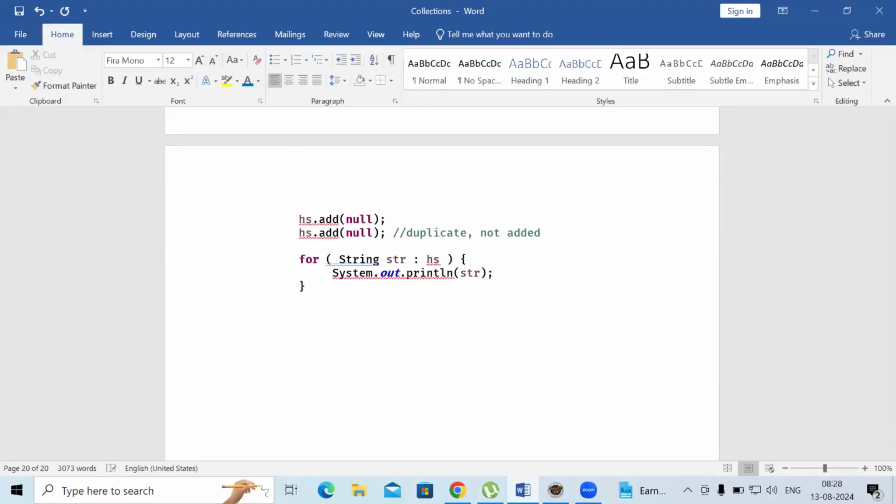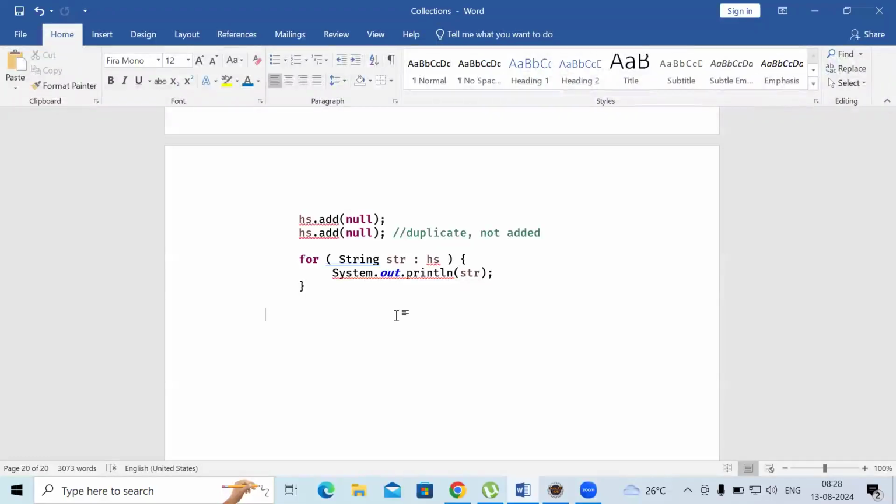Okay. Then I told you internally by default the capacity will be 16. But is it possible to add only 16 elements? No, it is not like that. What happens now? When 75% of the hash map object is filled with key value pairs, that 75% is called the load factor.